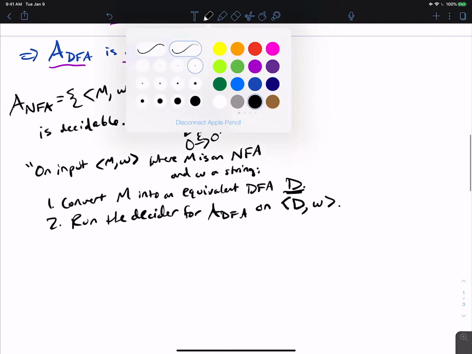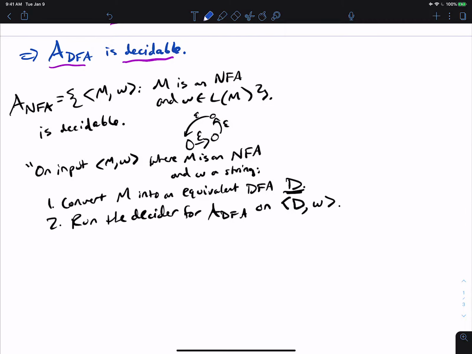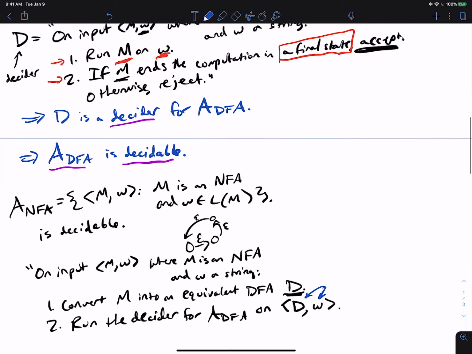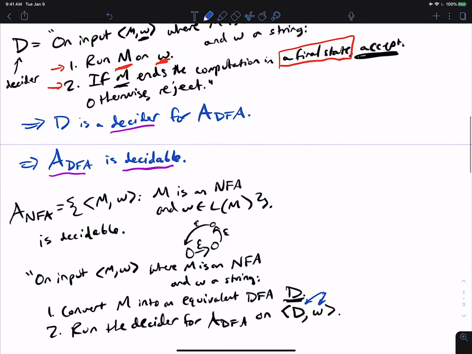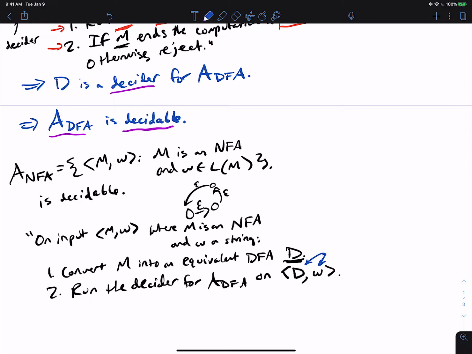So one of the major hiccups that students make is what to actually put in these run the decider on some input. Some students have a lot of problem trying to sort out which machine and input to actually send in here. So the thing that you should always remember is A sub DFA is expecting a DFA and an input. It's not expecting anything else. So you can't just send in an NFA or a CFG or whatever. It has to have the right type of input.